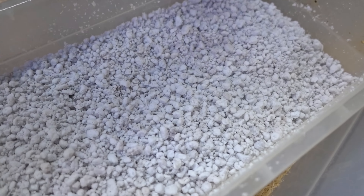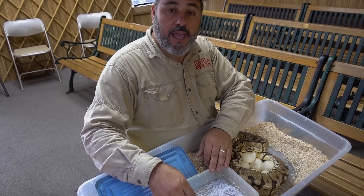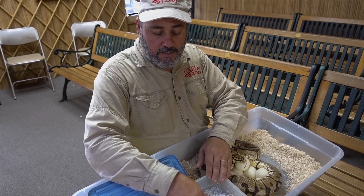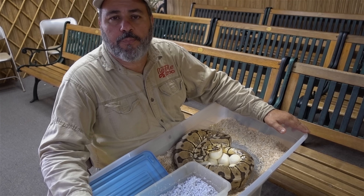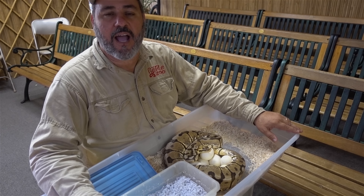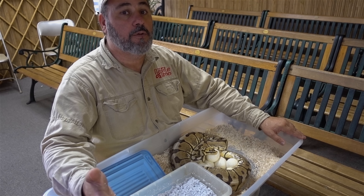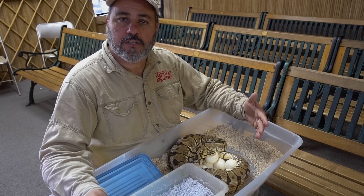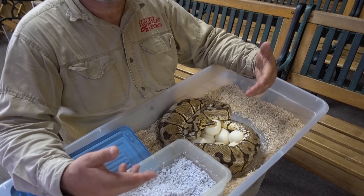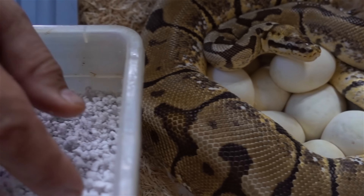So this is what we're gonna actually microwave our eggs in, but we don't really use a microwave. We use an incubator and we keep it at 89 degrees. At 89 degrees they'll take between 54 and 56 days, sometimes as high as 60. The thing people don't realize is when you buy a thermometer, they're not always exactly right. Your thermometer could be off one or two degrees, so if it reads 90.5 or 91, that's really pushing it and kind of dangerous — that's why we use 89 just in case.